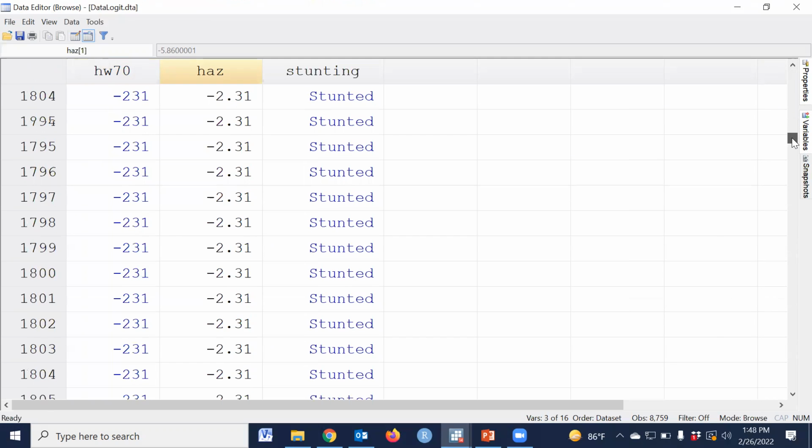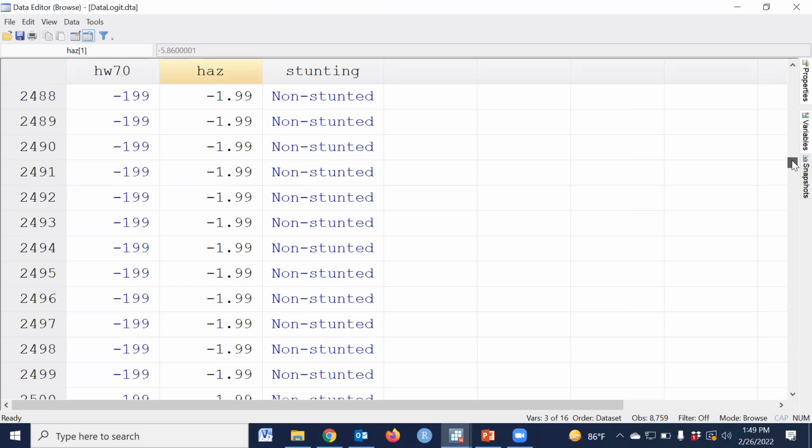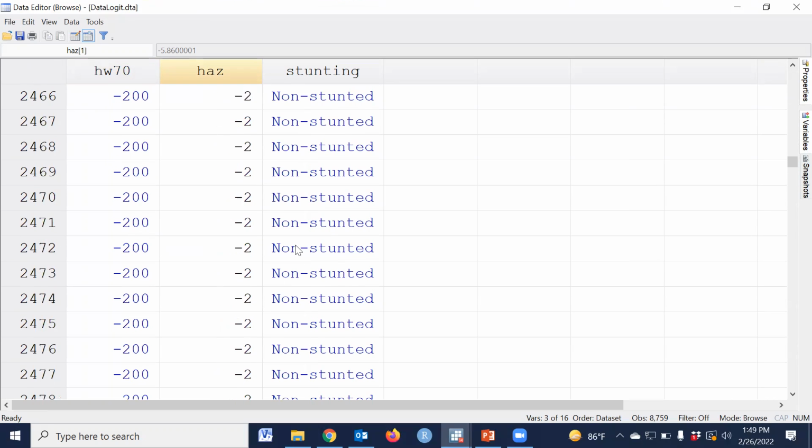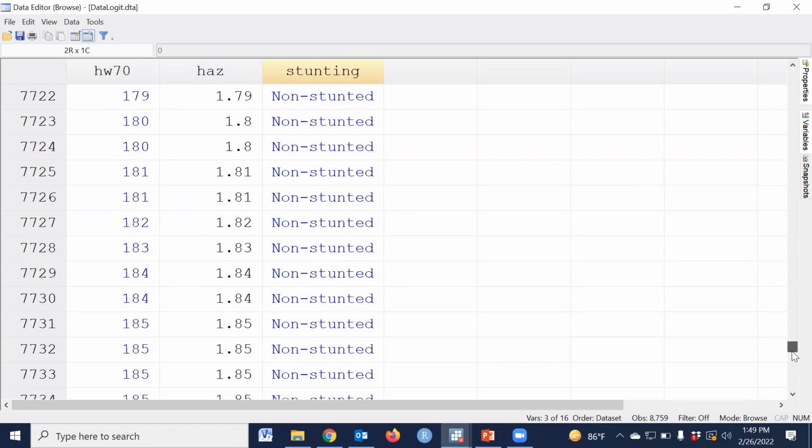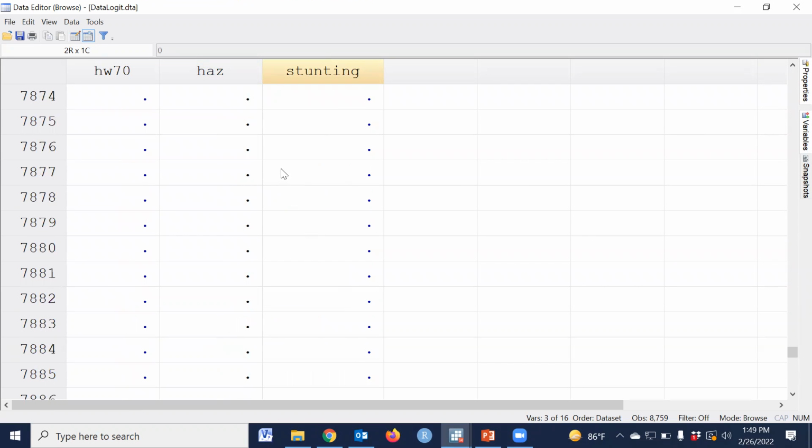At -2, if HAZ, the height-for-age Z score, is less than -2, then stunted. Otherwise, non-stunted, and missing were defined as missing. That means our syntax is correct.